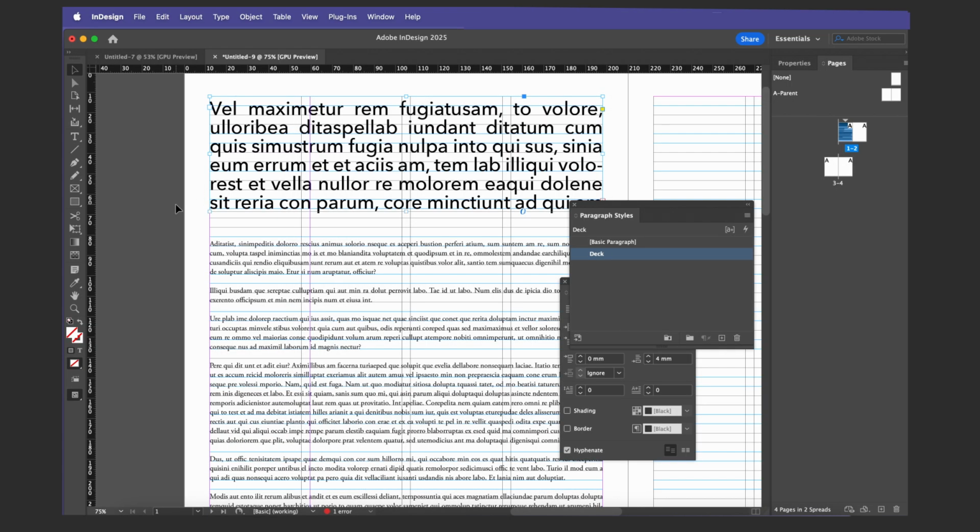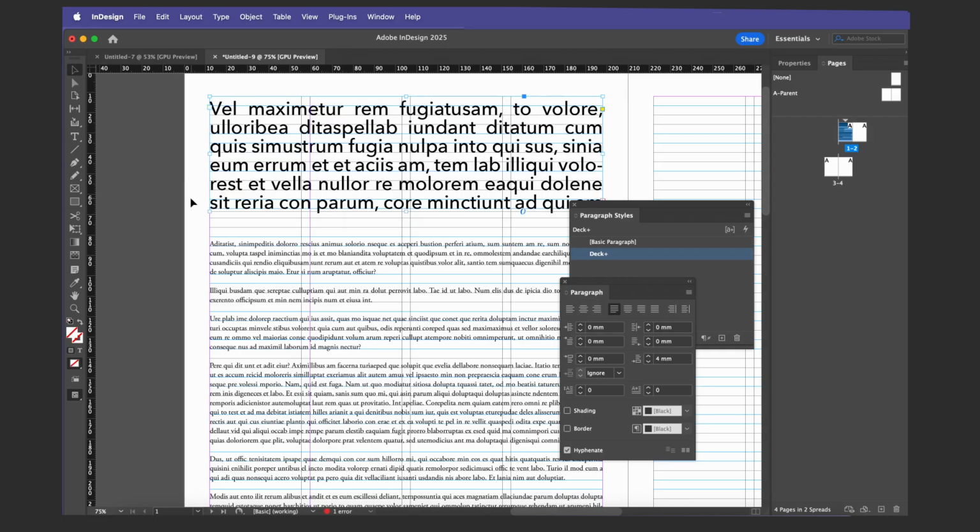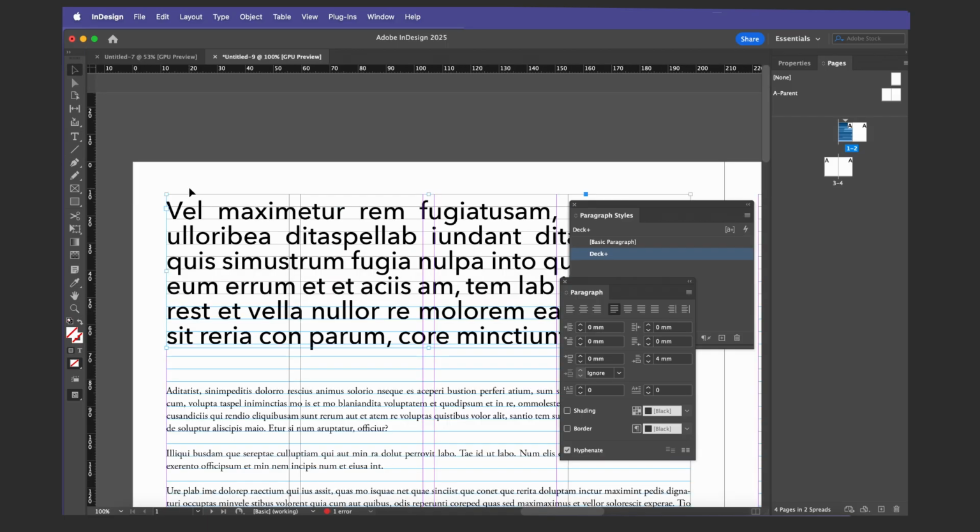Okay, now you'll see that the baseline grid has not been applied. This is 26 points and 26 points leading. If I double-clicked inside of the text and selected it all and applied that, it didn't make a big jump. The reason being, it just adjusted slightly when I did that because it is 26 points leading, so a 13-point baseline grid.